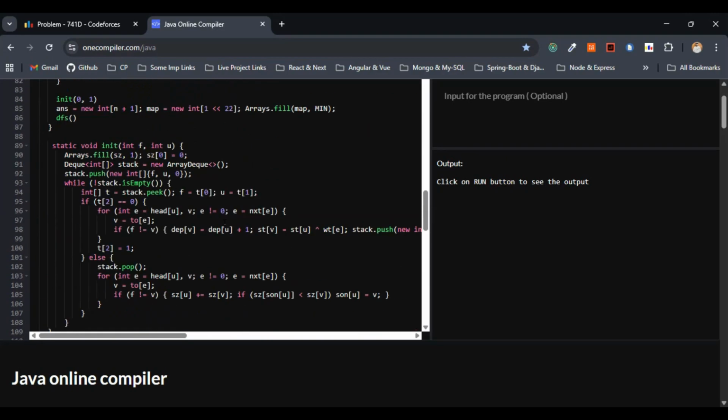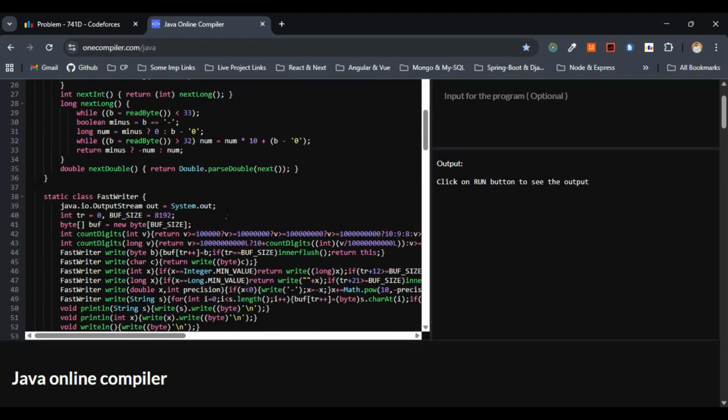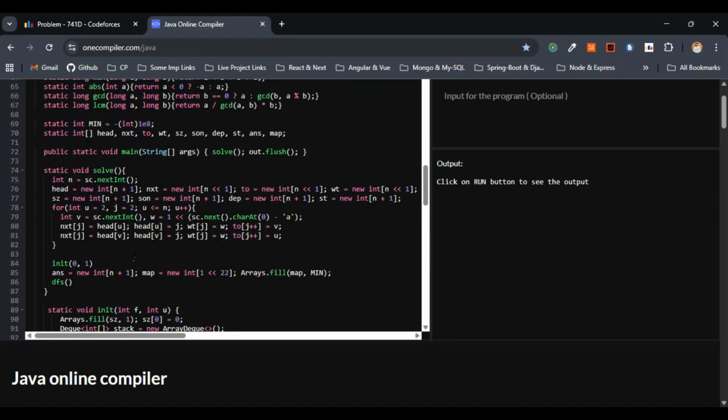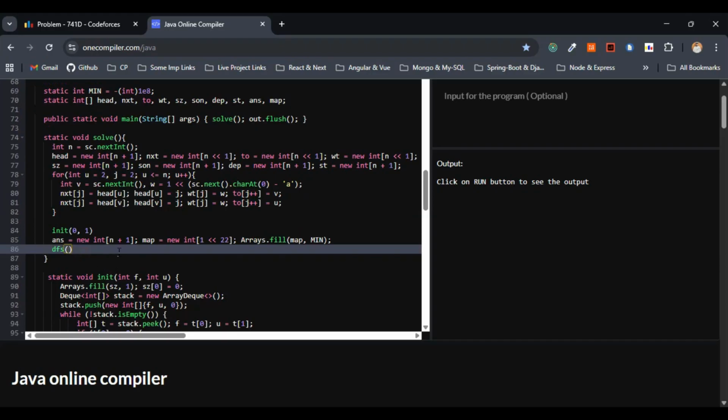Let's do one thing now. We are left with only one thing, so we have to continue with this one. Now we have written all the helper methods. So let's continue with the solve main method, right? We have called solve within the main method. So solve is the main thing where we are writing all the implementation or the logical part, right?